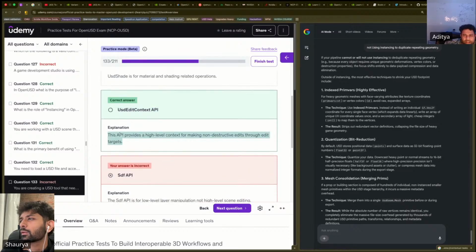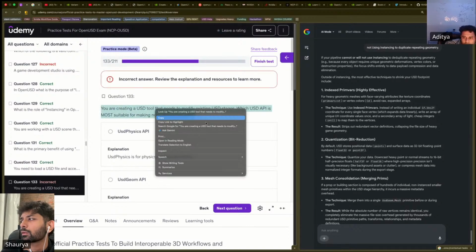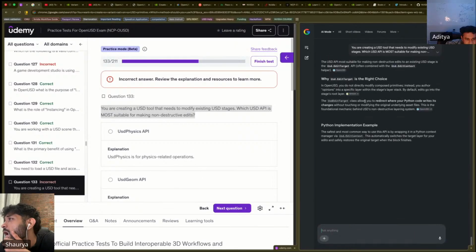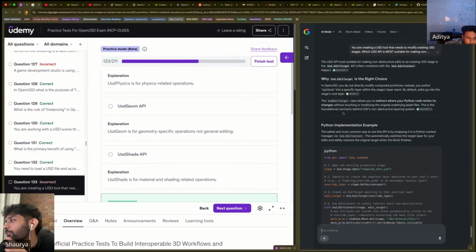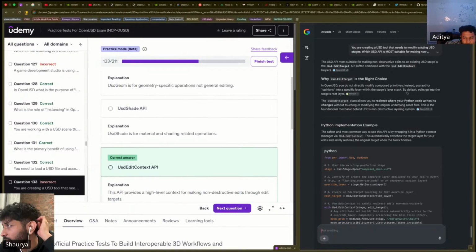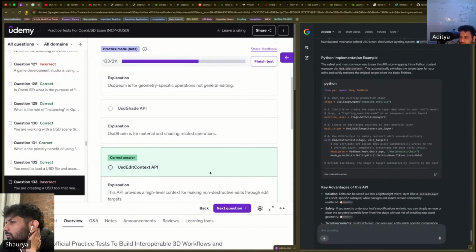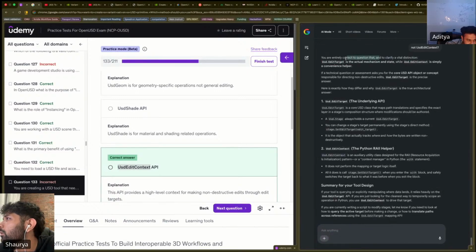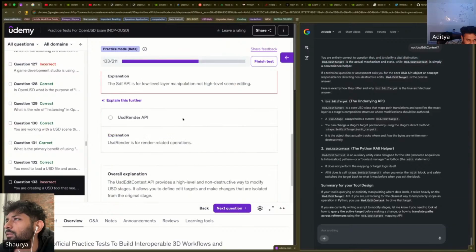I think we saw this somewhere, that's why I was looking towards that. Edit context, yeah. It's edit target, by the way, not edit context. It's a convenience helper, USD edit target, and this is just a convenience helper.